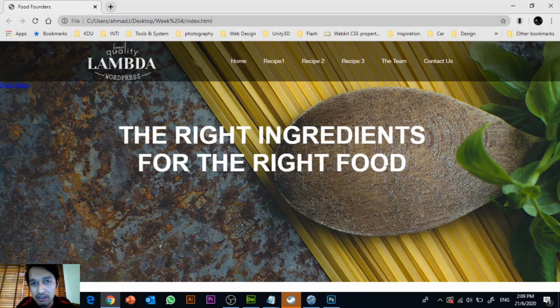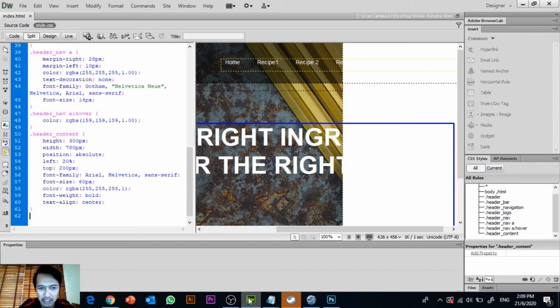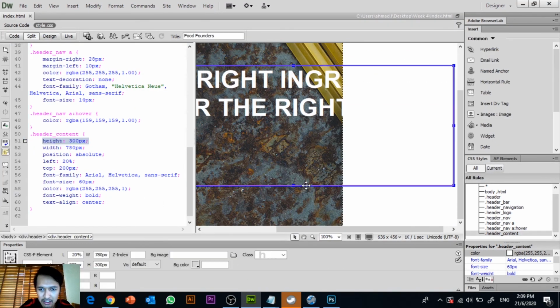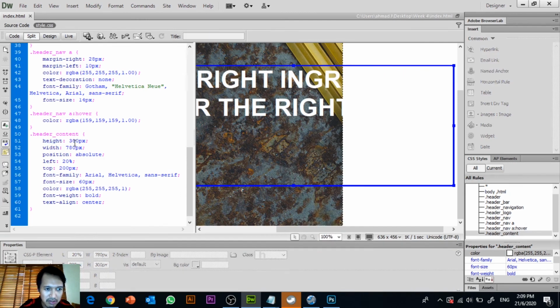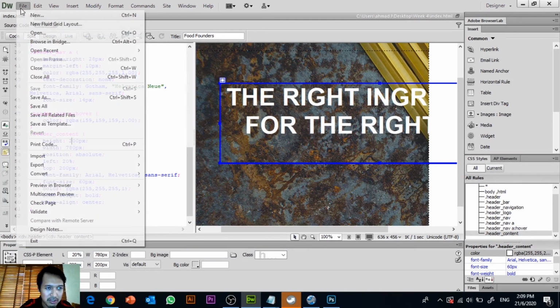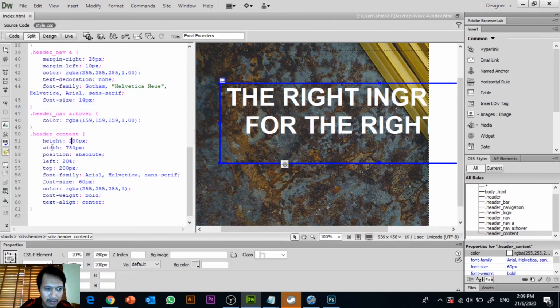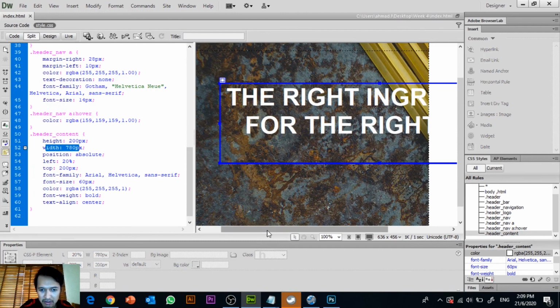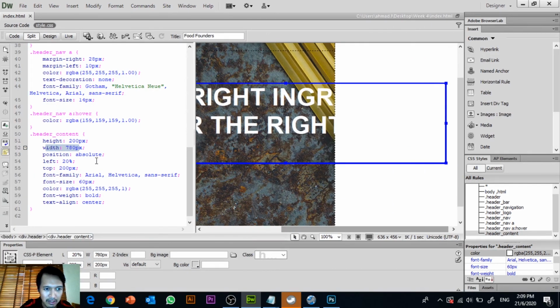Okay, I'm just going to explain to you guys a little bit in terms of the adjustments that we did. The height of 300 pixels, maybe we need to reduce it a little bit to 200 pixels. So 200 pixels will be good enough. The width from here to here is 780.